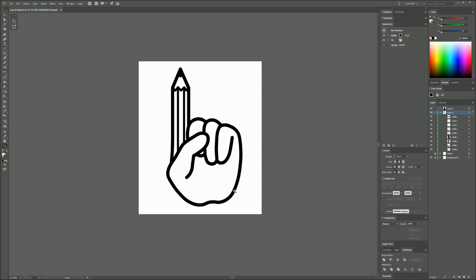So now coloring it in is going to be a little bit tricky. I've got things broken up into layers though, so it won't be too bad. I'm just going to lock my line layers there, and then I'll put the color underneath in its own little group.